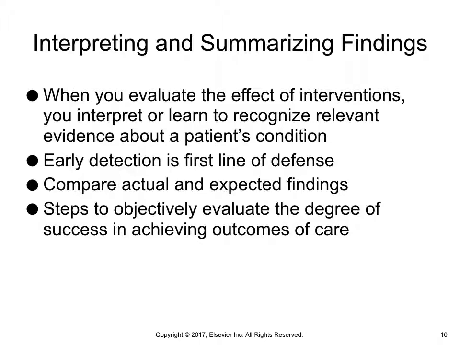Interpreting and summarizing findings. A patient's clinical condition often changes during an acute illness. In contrast, chronic illness results in slow, subtle changes, although acute exacerbations can occur. By applying your clinical knowledge and experience, you recognize complications, or adverse responses, to illness and treatment in addition to expected outcomes. Always make clinical judgments on the basis of your observations of what is occurring with a specific patient, and not merely on what happens to patients in general.